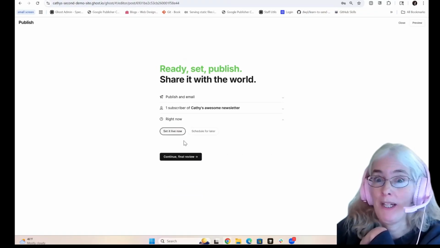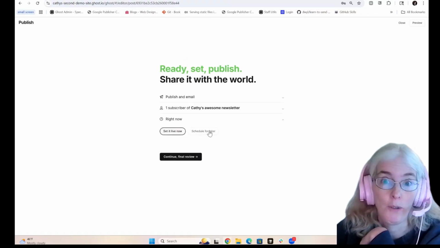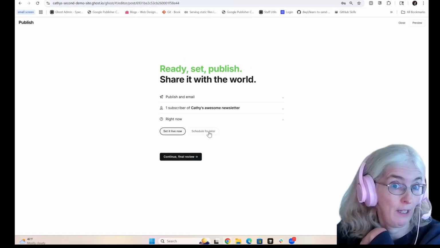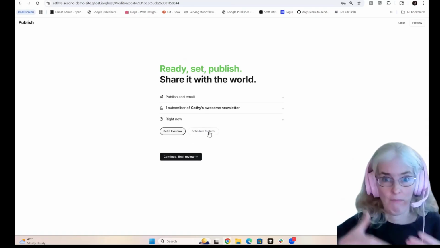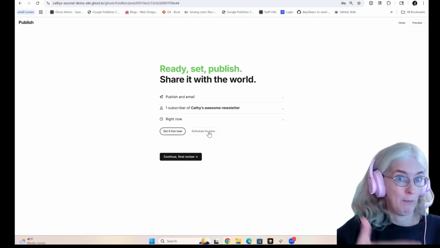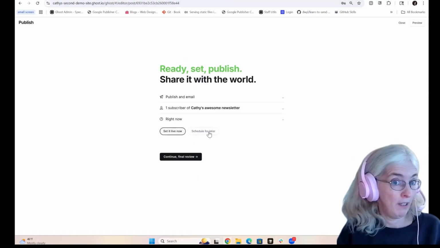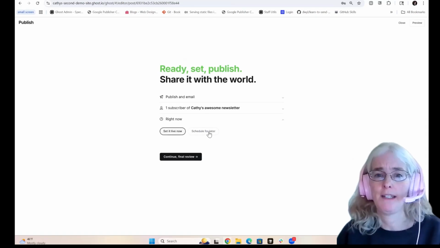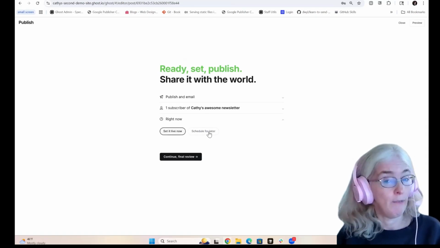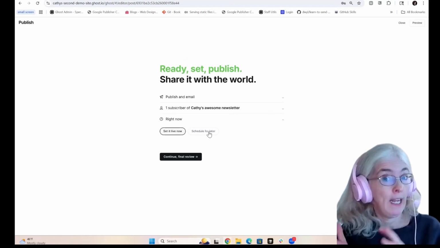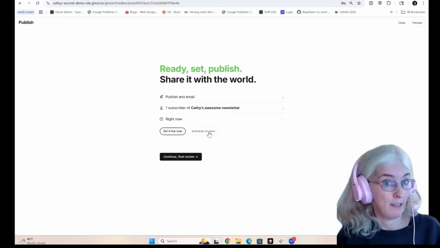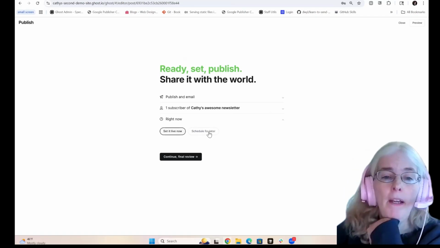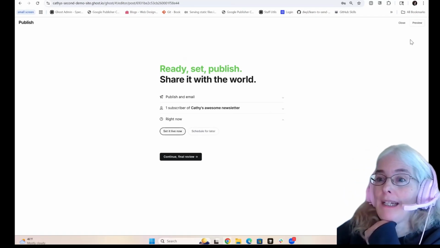We can also choose, do I want my newsletter to go out right now or do I want to schedule it for later? Okay. So lots of folks will queue that newsletter up, but then they've picked a time that they want their email message to arrive. Other people are like, breaking news, got to send it right now. Both options good. Just know that this is here if you want it. If you schedule it, it won't appear on your website and it won't go out by email until that scheduled time arrives. Okay. Before we send, let's go ahead and hit the preview button.